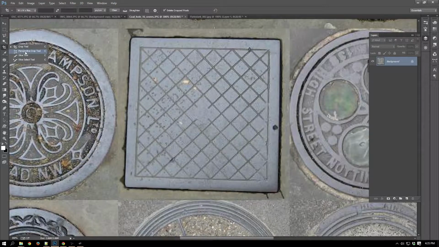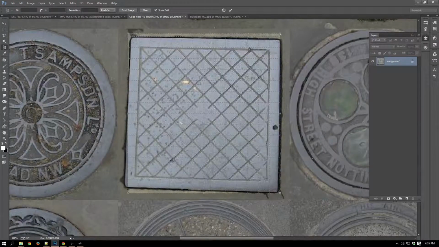I'm sorry, we're going to go to our perspective crop tool. My bad. And this will give us the ability to grab the edges or the corners of these, right? And just set this image right. And we're just trying to line these up horizontally so that we're getting a little bit of the cracks and not a lot of the concrete there, right?